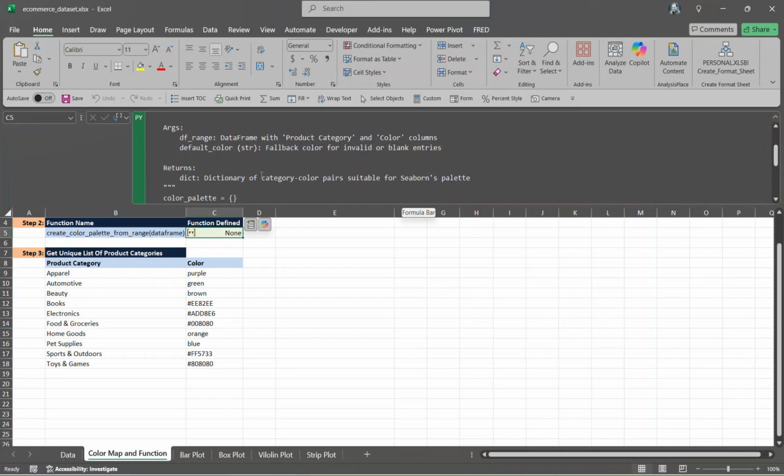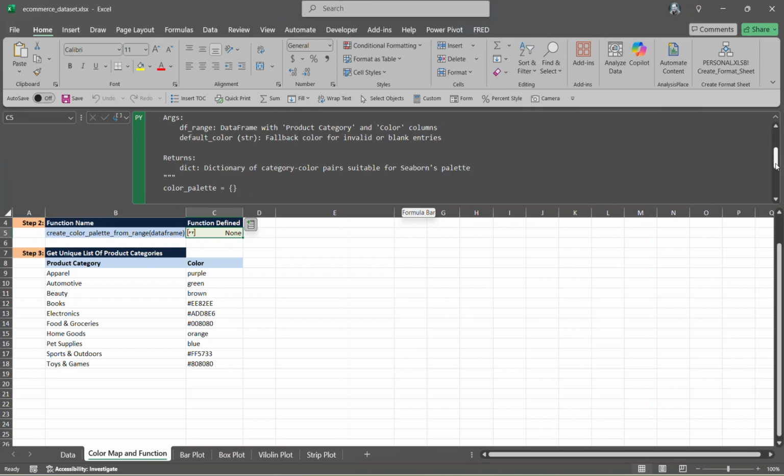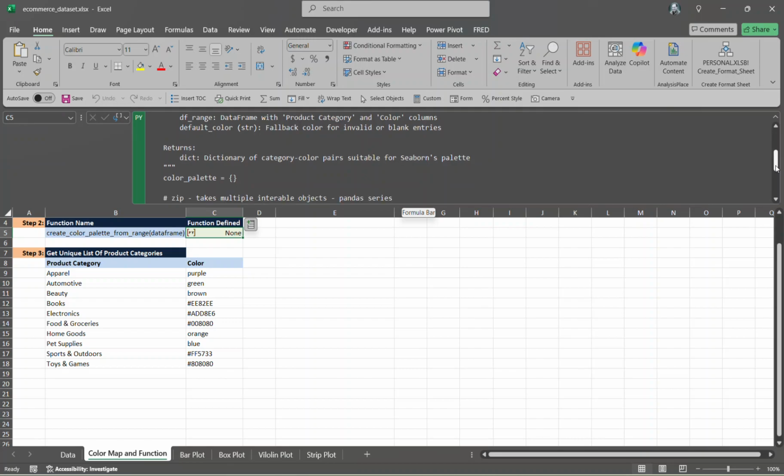I just explained the arguments, and what it returns at the end when it processes is a dictionary. If you know Python, a dictionary is basically a set of key-value pairs, keys and their values associated with that key. In this case, the key is product category. The value will be color.